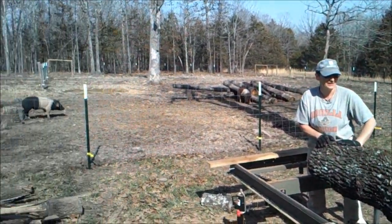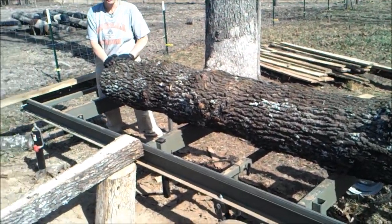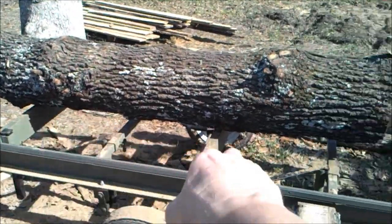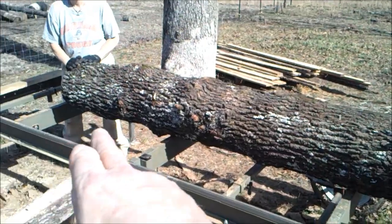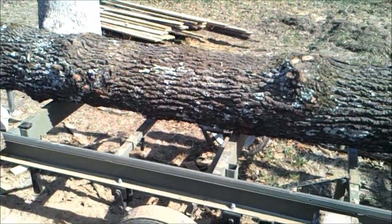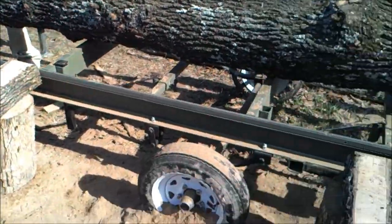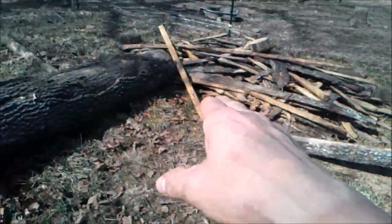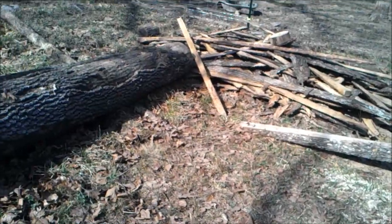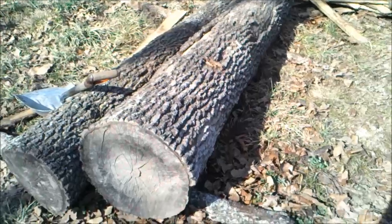I like my weirdos though. We just have to use the levers to push it away a bit. No, we're probably just gonna have to center up on these two verticals right here, and because it's pretty well centered, I'm not gonna try and move it this way. That's fine. We could after we get the bark slats off. Yeah, but you see how that worked. And actually that other log, we really used those because it was a lot heavier, and this one's going to be heavier still, I think.